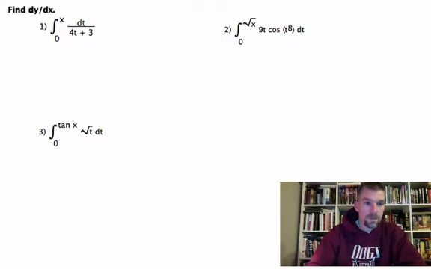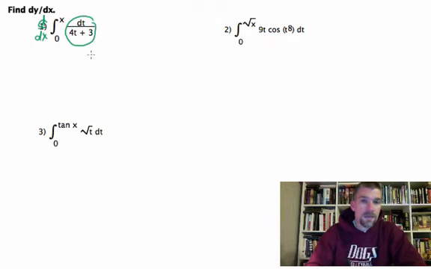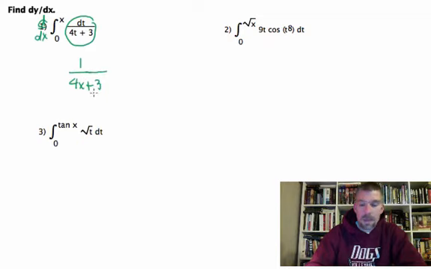So all we're going to do is when we take the derivative of this guy right here, d dx, then what happens is this is our function. It gets replaced. Everywhere that you have a t becomes an x according to fundamental theorem. Don't stress out about it. Don't overthink it. Just simply replace dt with a 1. Replace that 4t with 4x. Add your plus 3. And that's it. That's all there is to it.